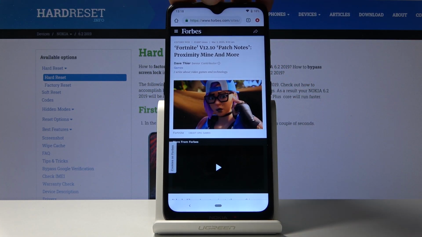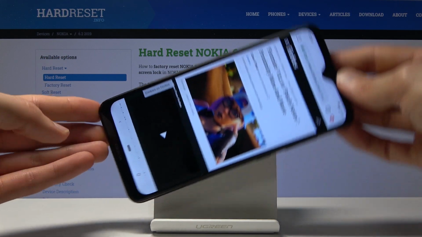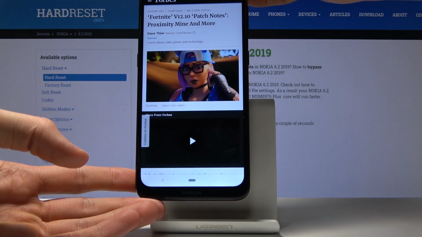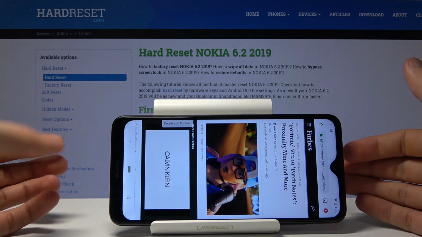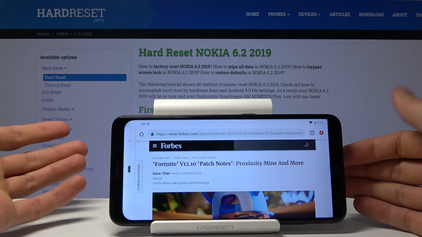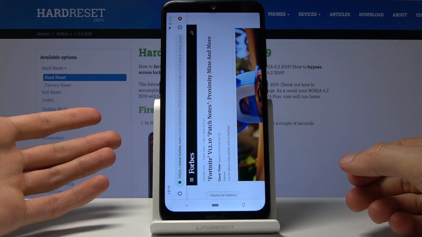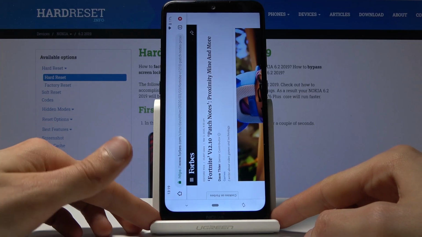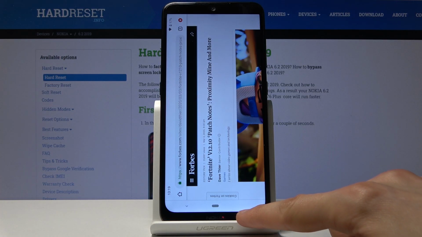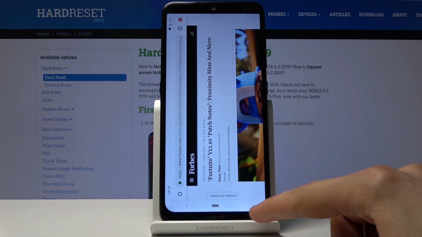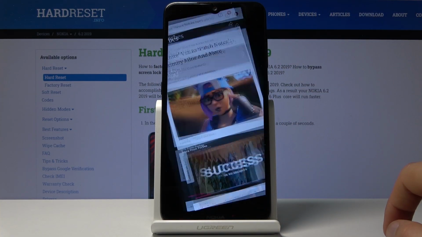But what you probably also didn't see right now is the little icon that appears right here. So you can see that it appears and disappears when the phone is in portrait mode, but appears when it's in landscape mode. That's because it's locked to portrait. So you can tap on this and it will flip the screen over, and then it will lock it back up. So if you put it back into landscape or into portrait, it's still in the landscape. And as you can see, when it's in any other position than what the screen is at the moment, it will pop up this option right here, so you can tap on it to bring it back.